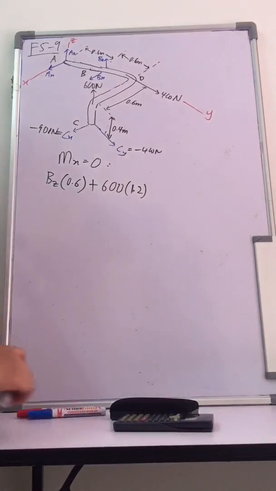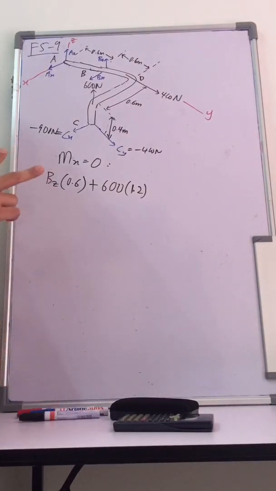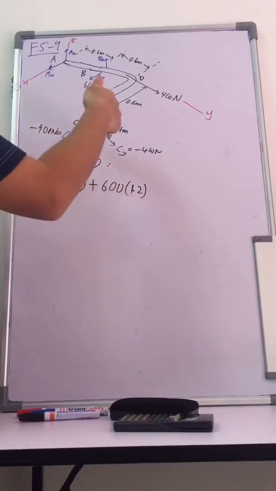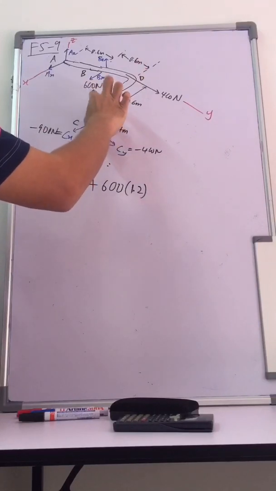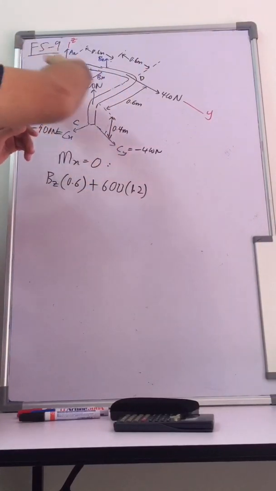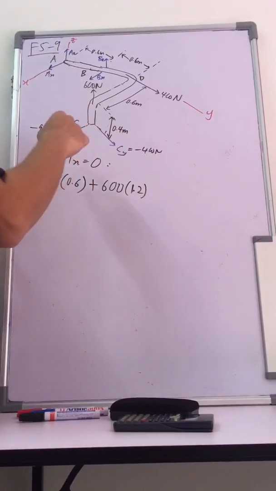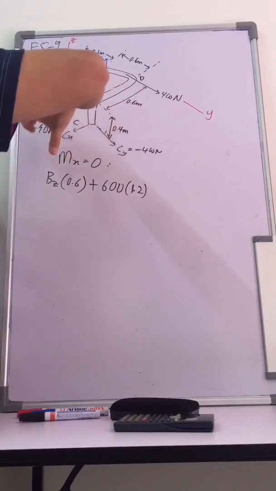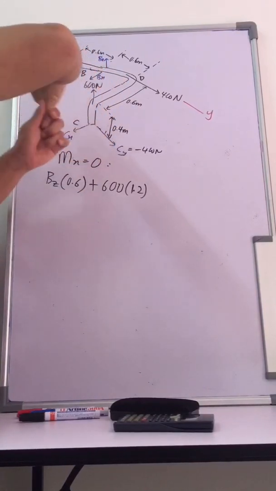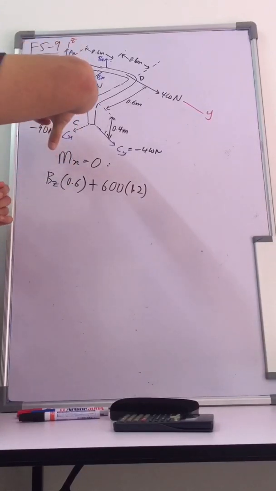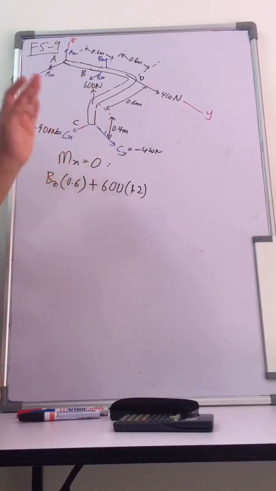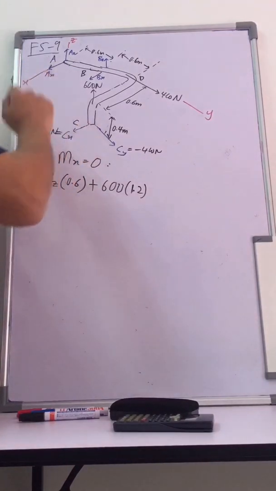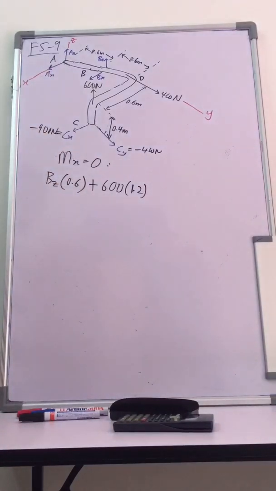Okay, for Cx, can you see that we have two arms. The first one is, if you assume Cx going this way, one is this arm, 0.4. If you do moment, it will be MY, the one that we did just now. And another one is, if you consider this arm, 0.6 perpendicular arm, it will be moment around the Z, isn't it? This Z, for Cx. So there is no moment for load Cx about MX, about the X direction, right?